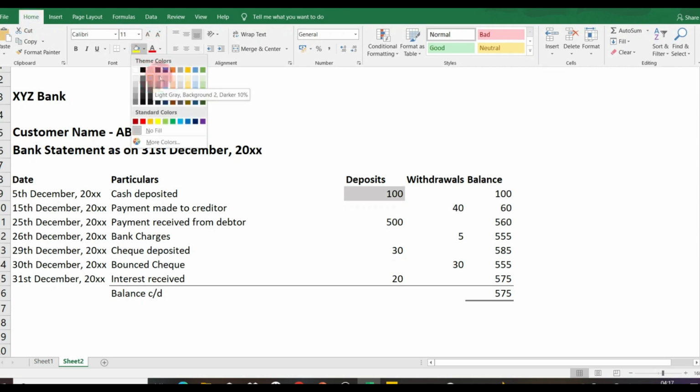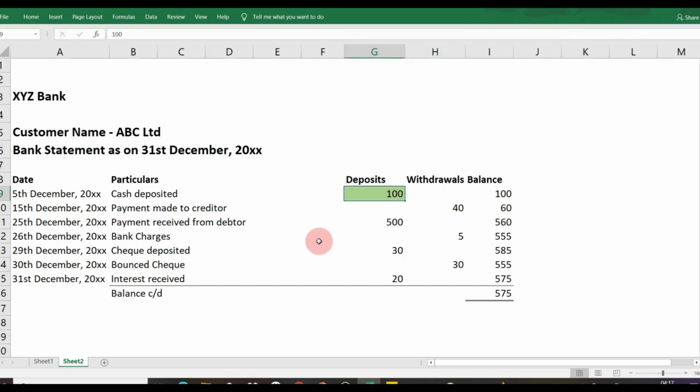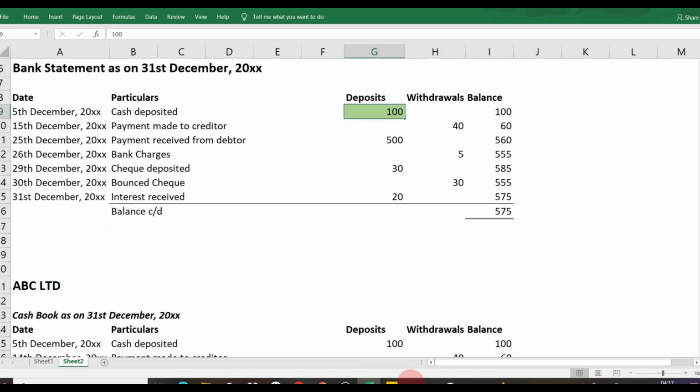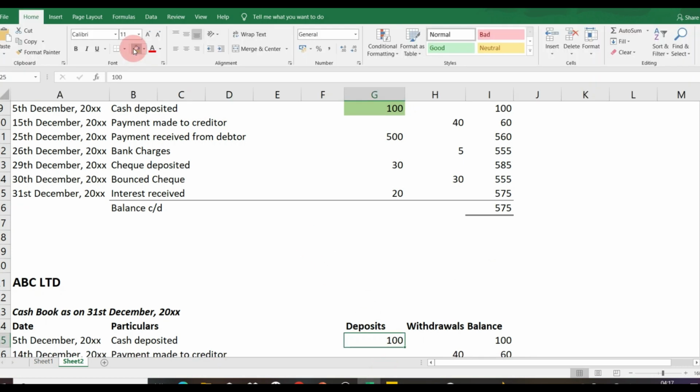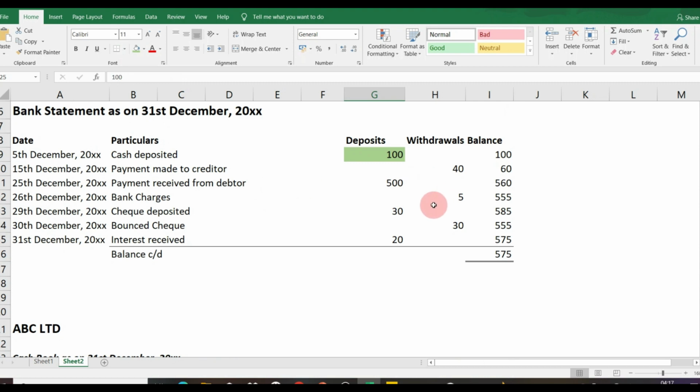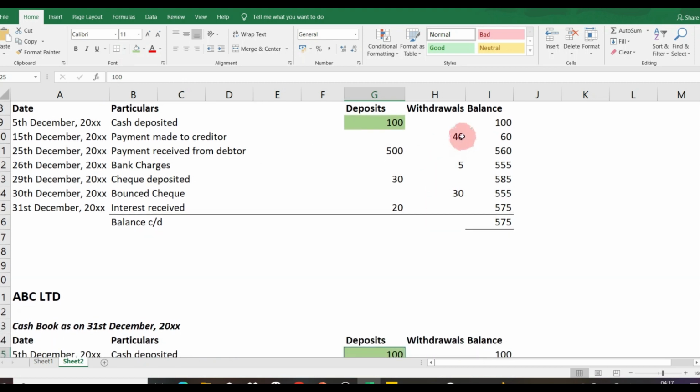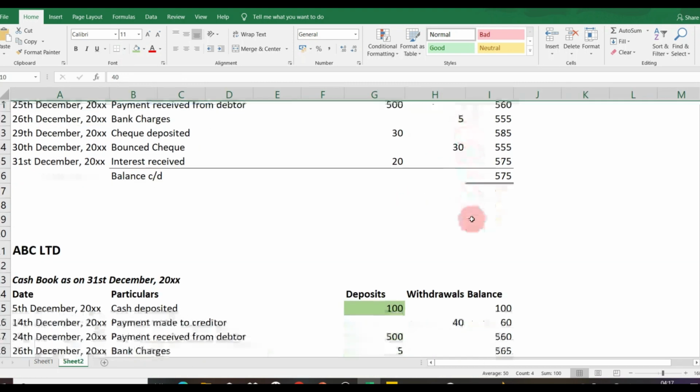100 is deposited on 5th of December in the bank statement. 100 is deposited even in the cash book. 40 payment made to a creditor.